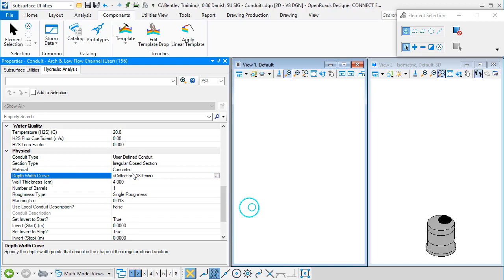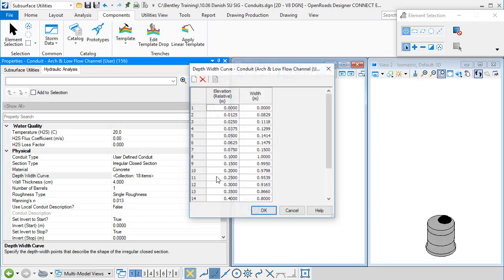Then here's where we use that table. We specify a depth width curve, and if I click and browse to see that table, here's the values that I measured using MicroStation. At a relative elevation, so an elevation up from the bottom of that shape, of 0, the width is 0. Then you can see that we've got a series of relative elevations from the bottom of the channel and the width.